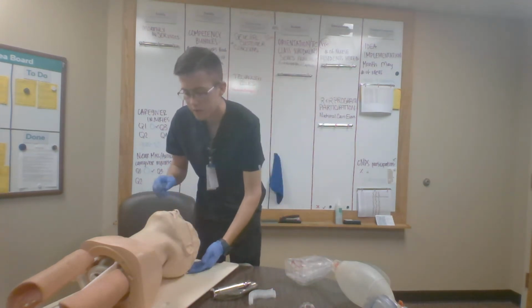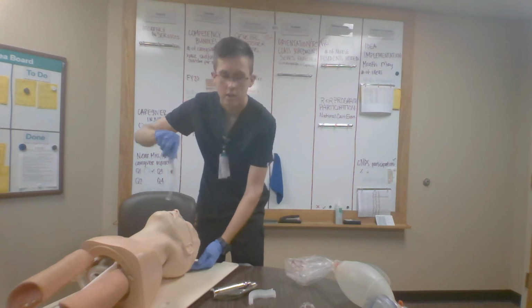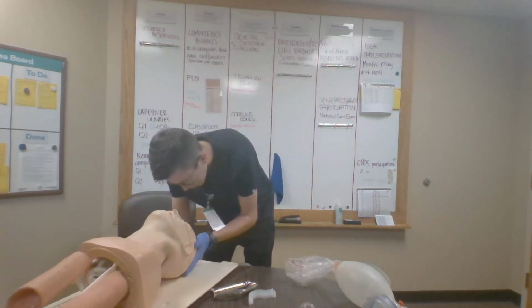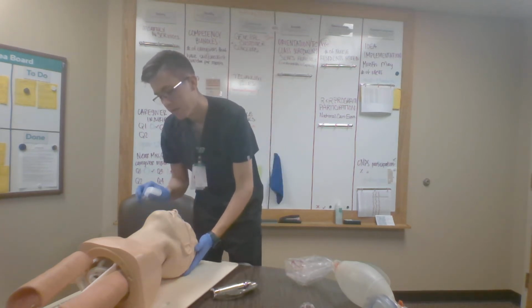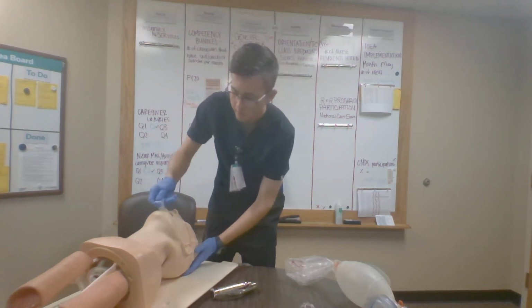If there are secretions, then I'm going to take my rigid tip catheter, insert, cover the suction port, suction for no longer than 10 seconds, and only suction on my way out, reevaluate the airway, make sure that the airway is clear, and then after I have determined that, I will take my OPA and measure, make sure that it is a properly fitting OPA.